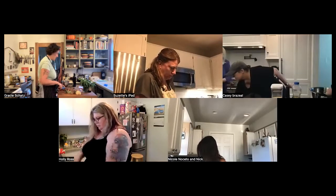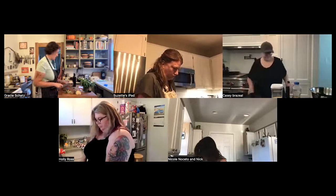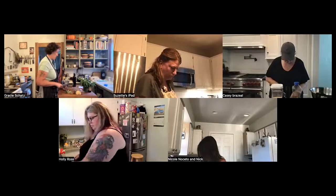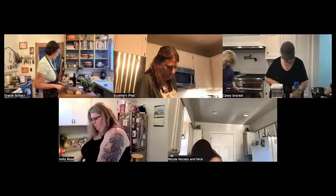And this salad can be made with really any kind of pepper, any kind of sweet peppers that you like. Even just bell peppers. The bell peppers will just take longer to cook.